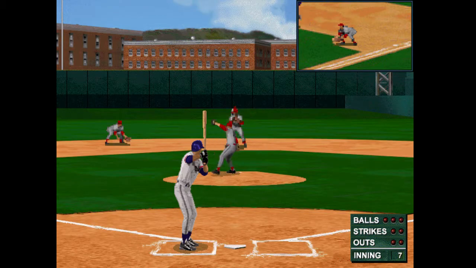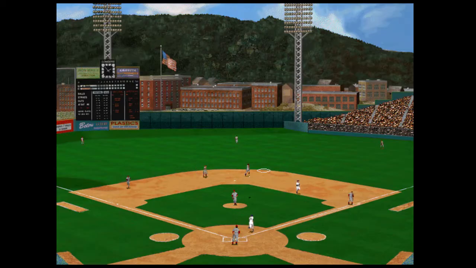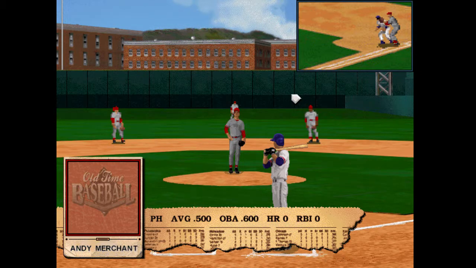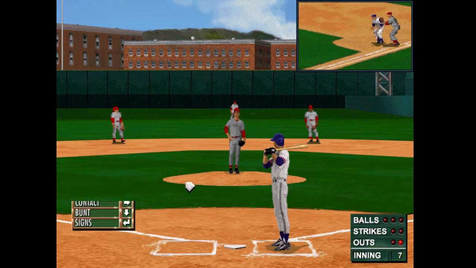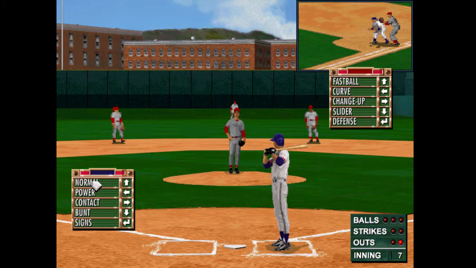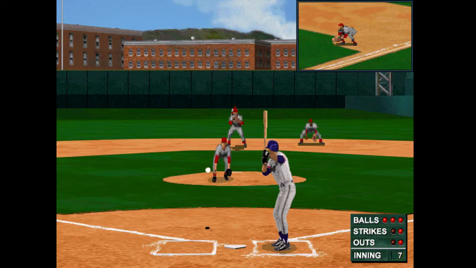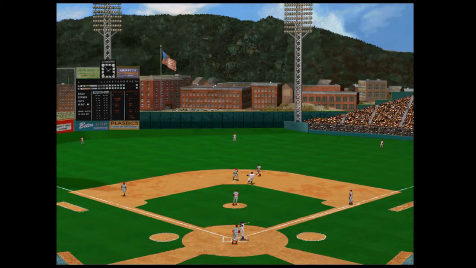The runner goes. A line drive to center field, and he makes the catch. The first out of the inning, and the throw to first. Hitting for the second baseman, the left-hander, batting .500. Well, the runner goes. The throw to second base. Got him!